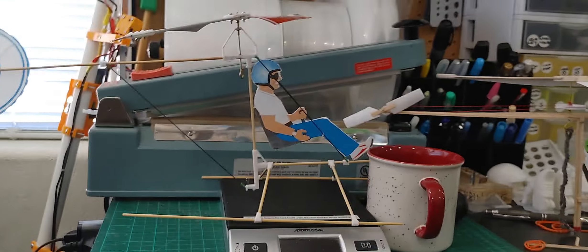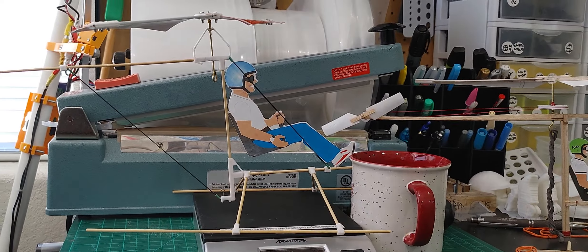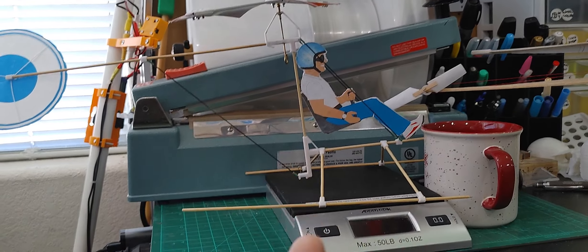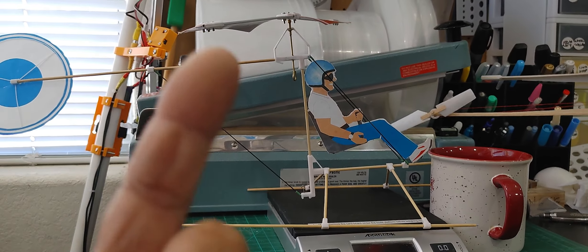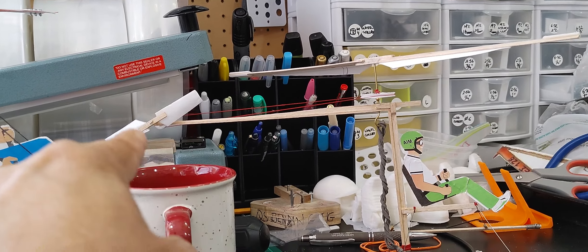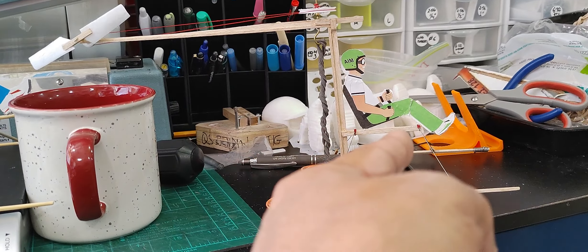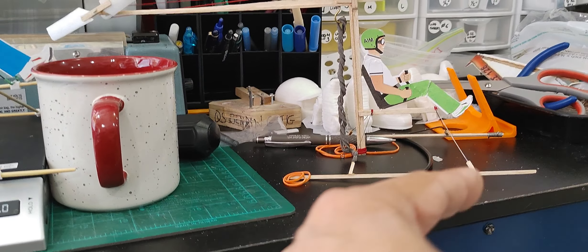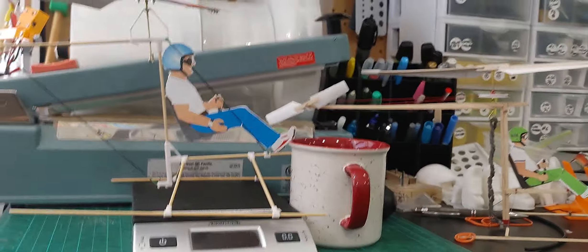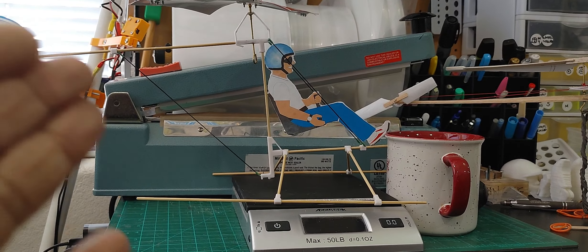These are very lightweight, very simplistic structures. They are based on the Mosquito full-scale helicopter — the mast and boom — which is very reminiscent of some of the early rubber-powered helicopters that other people have done. When you want to do a helicopter and maintain some level of realism, there's really only one logical way: go with a mast where the rubber band attaches to the shaft, then from there you take either the belt and pulley system to a simple boom and tail rotor, or you use a surface area. You need a base for the pilot, landing gear that can land stable with good spread. That's all common-sense logic, and that's exactly how the full-scale Mosquito is designed.